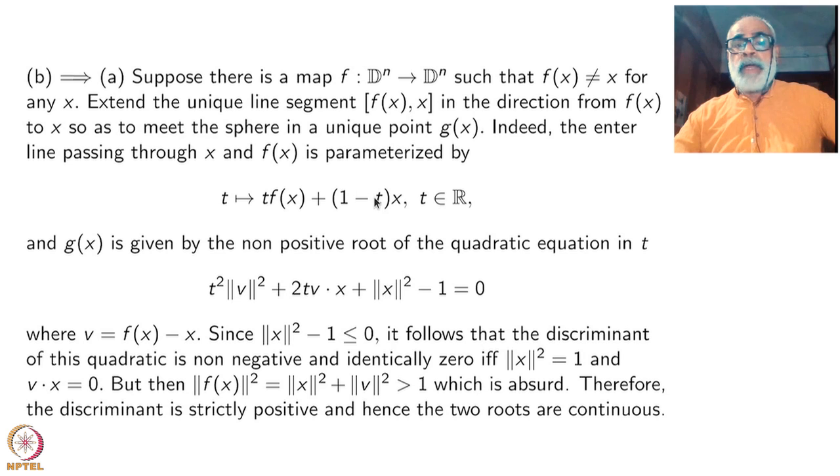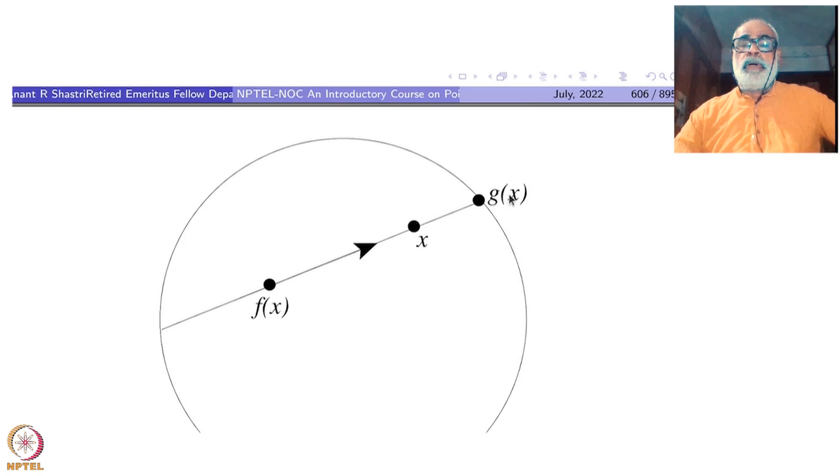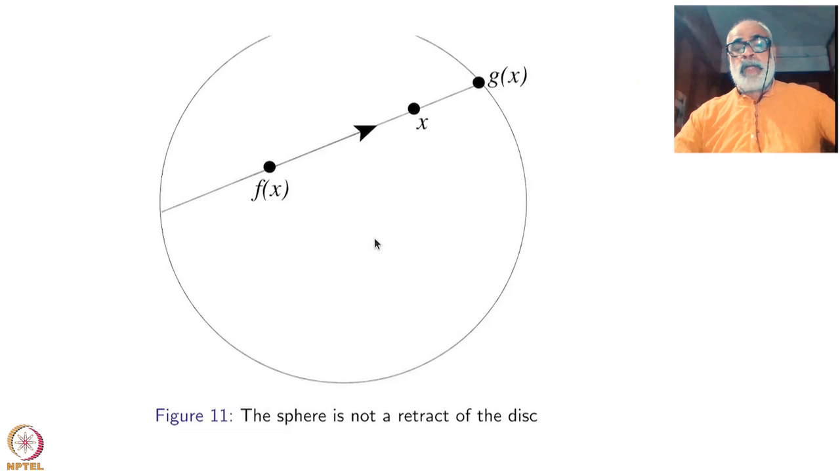So g will be in terms of that, because put that value t, then the left hand side, this right hand side will be g of x. So here is a picture, and the proof is completed for many people. f x is here, x is here, I am extending it towards x from f x to x and hit g. By chance, if x is already on the boundary, then g x is equal to x. So that is the beauty of this construction. g is like r in our statement. That is the whole idea.